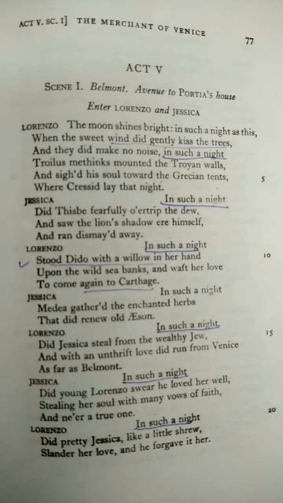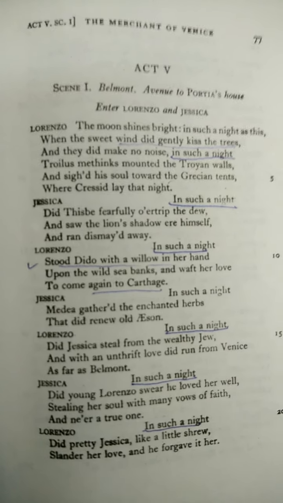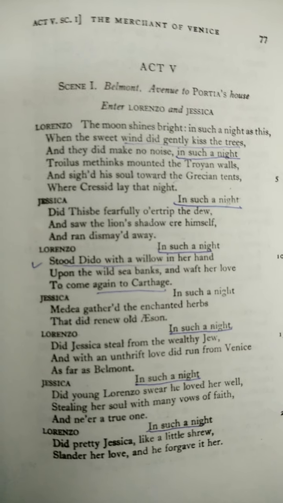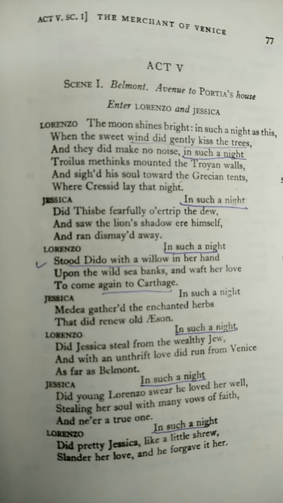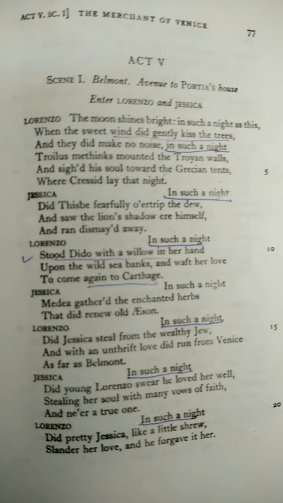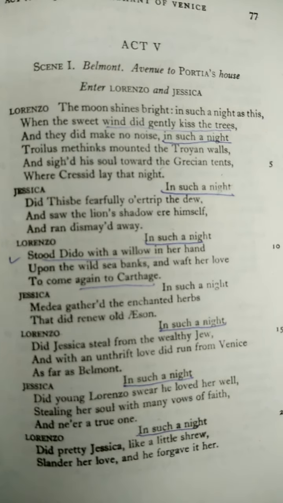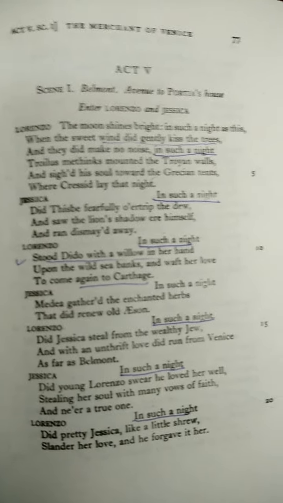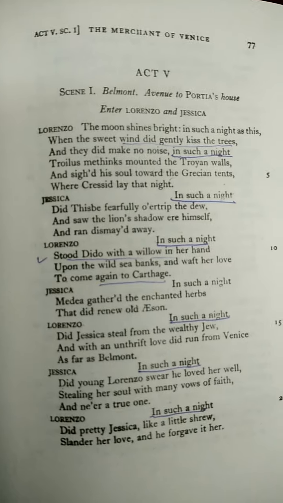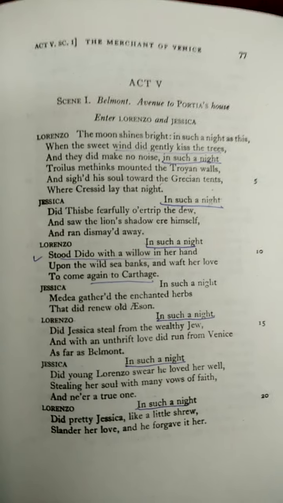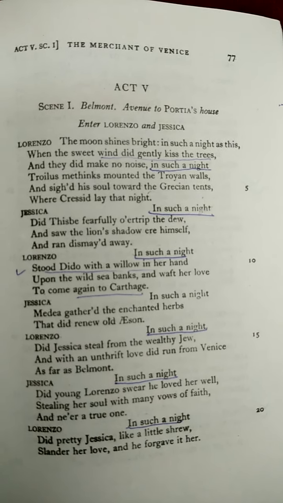Now, the answer to the first question is Act 4, Scene 2. And it is the middle point between trial scene and the final scene. And the answer to the second question, Act 5 is as good as final scene. Only one scene is there. Now, when we talk about Act 4, Scene 2, it is prefatory to Act 5.